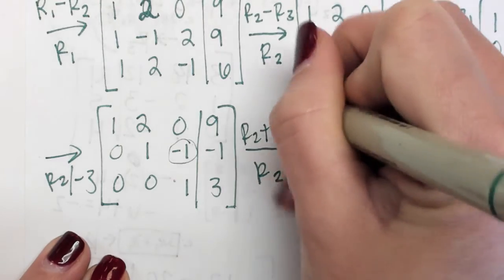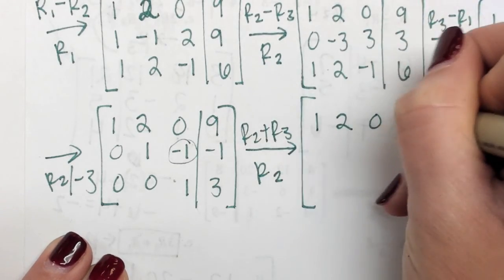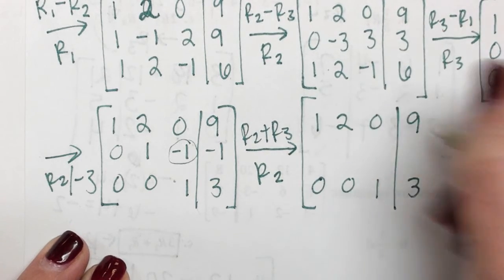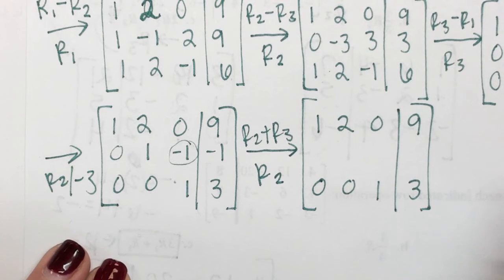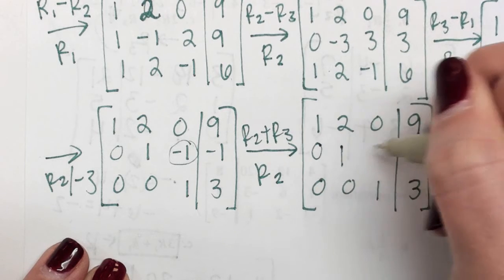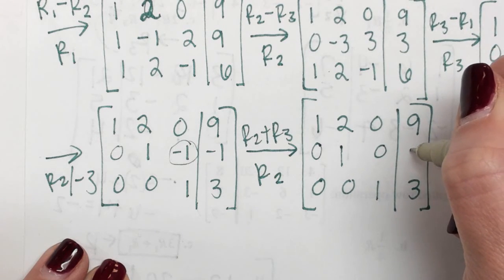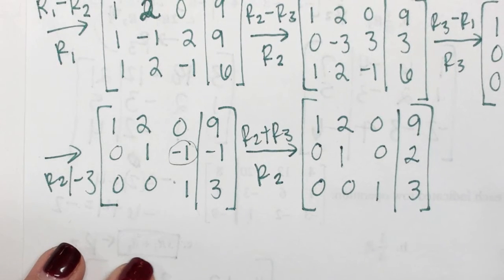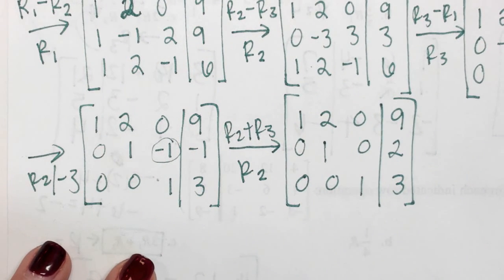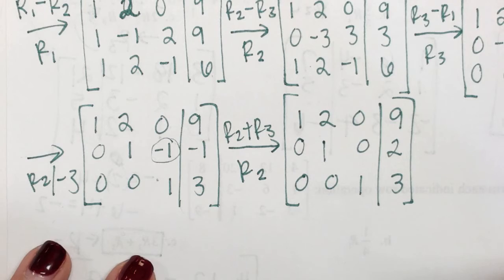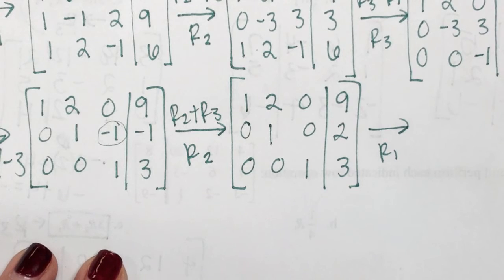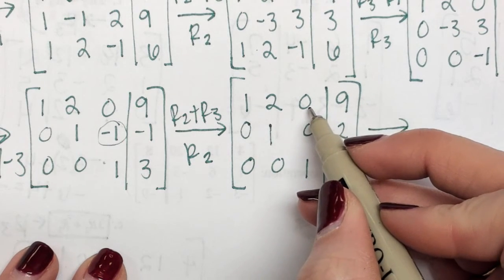Alright, so row 1 stays the same. Row 3 stays the same. When I add row 2 and row 3, what will be my first term? Next. Next. Next. Good. Almost there. We just got to make this be a 0. Just this one. Any thoughts? First of all, you can go ahead and do this. You know you're changing row 1. We don't want to change the 1 and the 0. Just this.